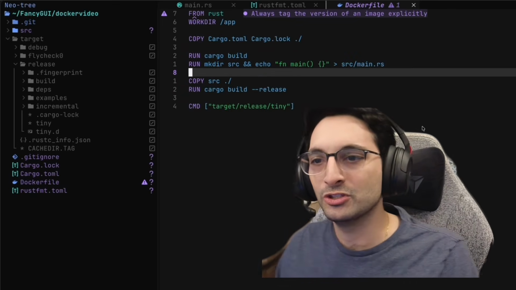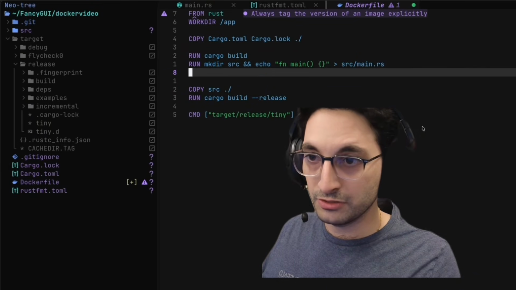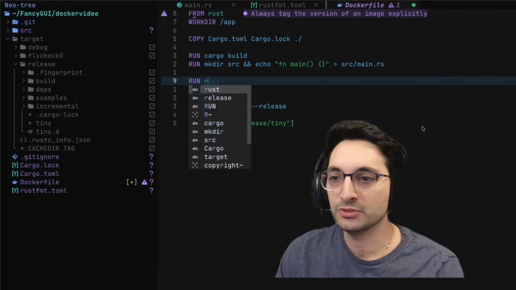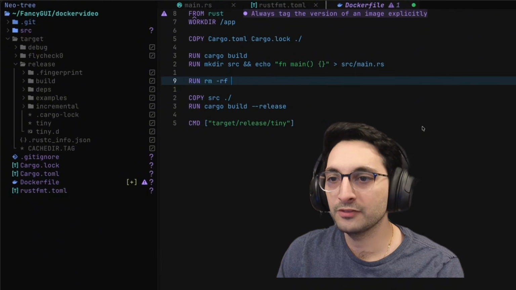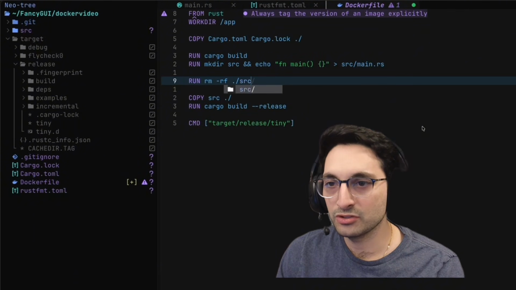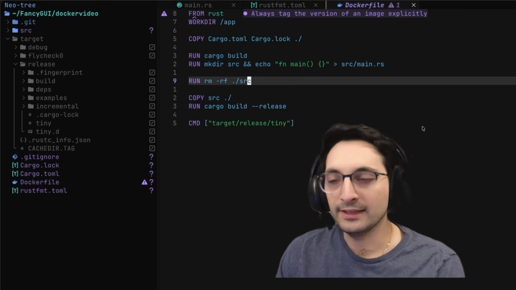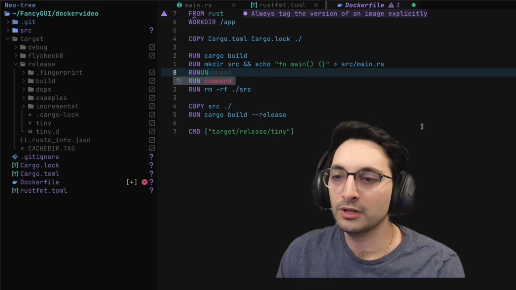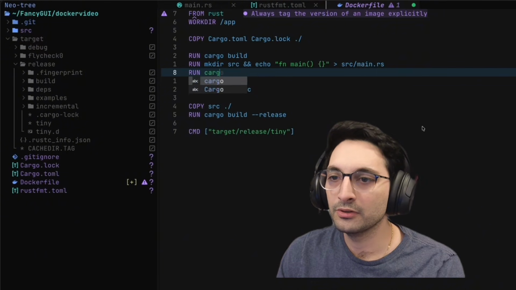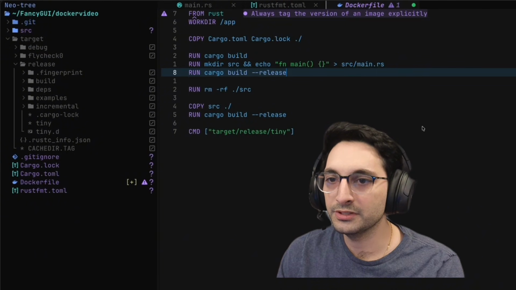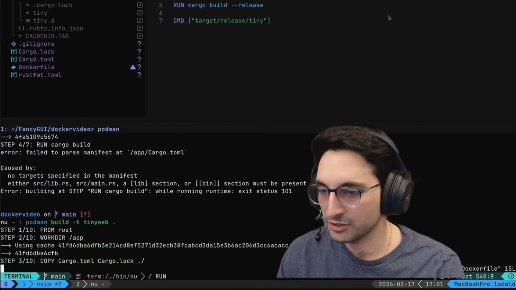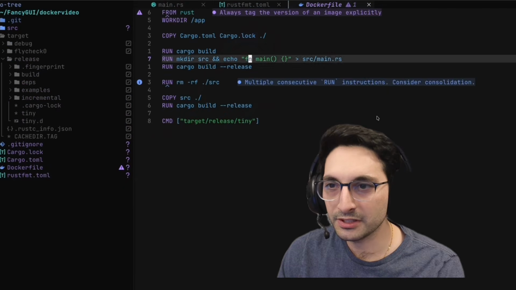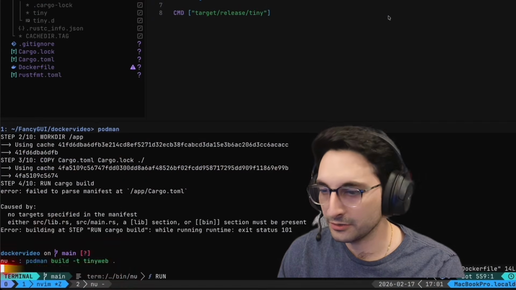Good. All right. So once we build that here, we don't want to actually have the problem of trying to overwrite. So what we can do is run rm -rf on the source folder, and now we can copy and build it again. But first, don't forget, run cargo build --release. Good. Now let's try it again. Why doesn't it like? Oh, cargo build here. So yeah, no, here. There we go.